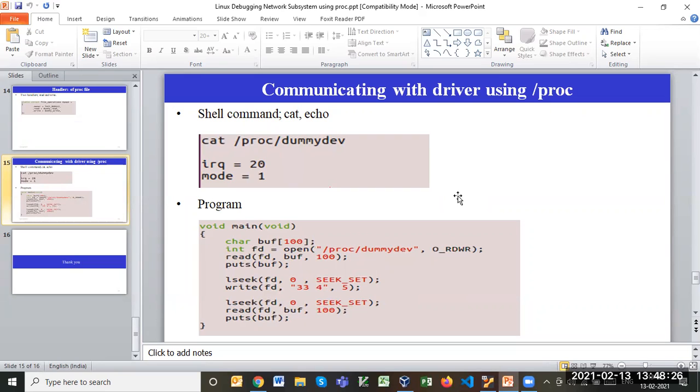So every device driver has two parts. One is the device driver framework, which is independent of the hardware. So that we are planning to teach you anyway. So which will be required for any hardware, and then the hardware specific information. There is no generic way to do that, but yes, it is better to have one hardware in hand so that we can do some practical work on that. Right.